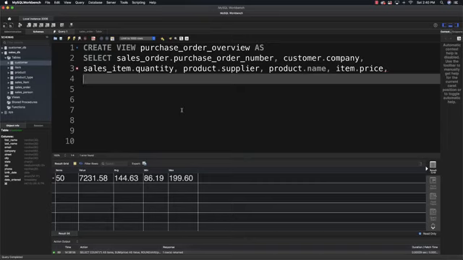And I am going to get the quantity and multiply that times the price to get the total. So I'll go sales item underscore item, and that's going to be quantity, and multiply that times the item's individual price, and I'm going to give that an alias of total.